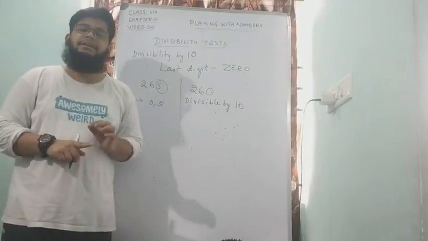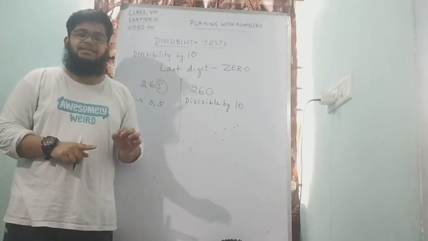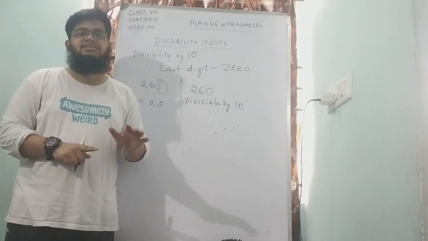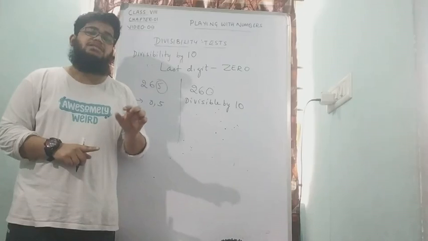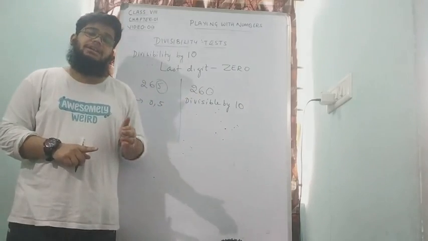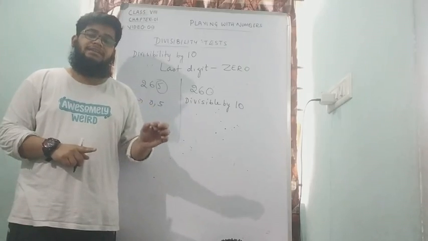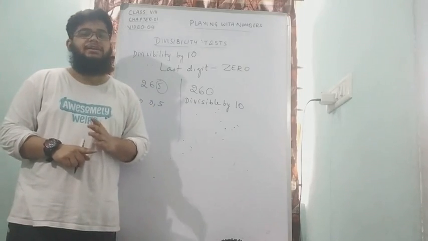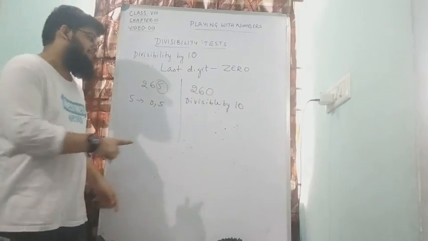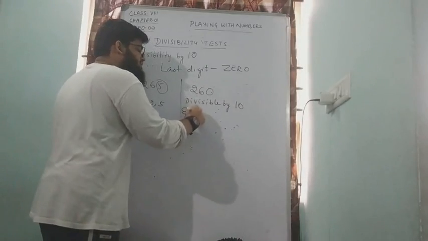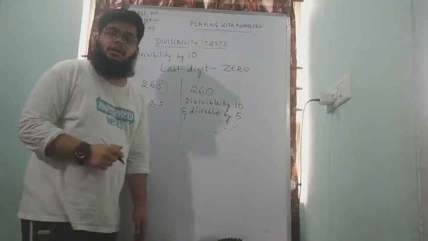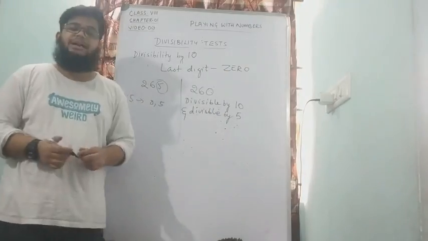So we are learning the divisibility rule for 5 and 10. The divisibility test for 5 is if the last number is 0 or 5, that means the number is divisible by 5. But if the last number is only 0, that means it is divisible by 5 and 10. That means the divisibility rule for 10 is the last number has to be only 0, it can't be any other number. That means when you get the last number as 0, it is divisible by 10 and also it is divisible by 5. I hope you have understood the divisibility rule for 5 and 10.